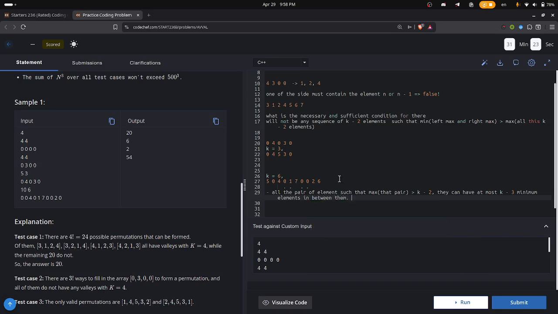So this is the necessary condition: at most k minus 3 minimum elements in between them.